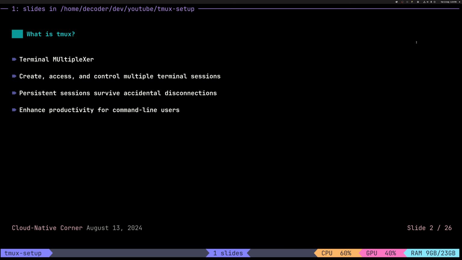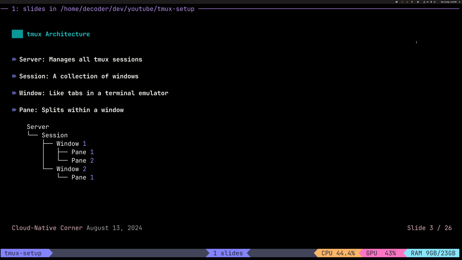Let's start. So first of all, the idea behind this presentation is really to show you how powerful a terminal multiplexer, and specifically Tmux, can be, and hopefully inspire you to try it on your own. I will link the configuration in the video description, with the features and functions I'm using. You can grab it and play with it. But other than that, let's start with a short introduction to Tmux and what it really is.